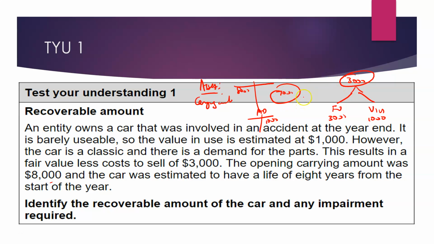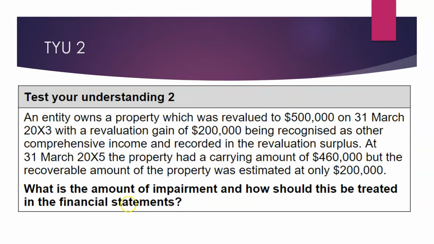So really and truly what we're saying here is that we expect to see a fall, if you like. We should recognize this at the lower of, so we need to put through a journal. We must recognize it at 3. So put through a journal of expense, debit expense 4, and put through another 4 here, which brings the net book value down to 3 grand. So the asset must be recognized at 3. And the impairment is 4. Great, that's TYU1.